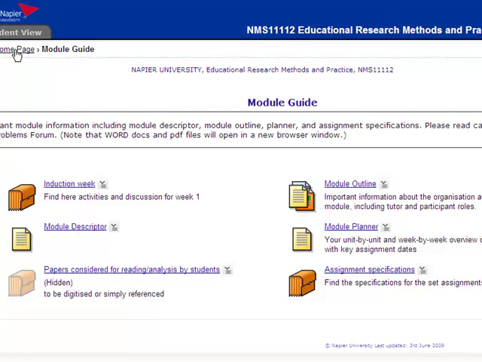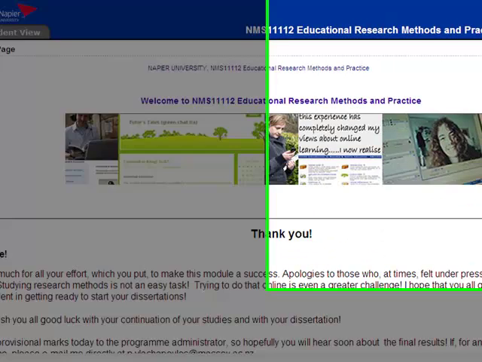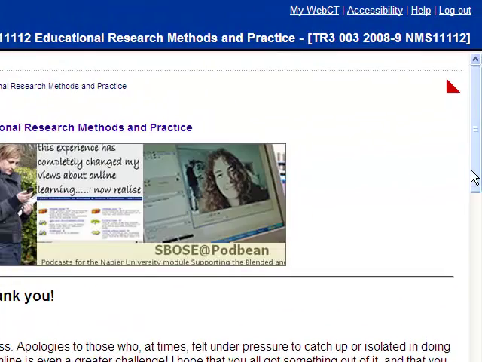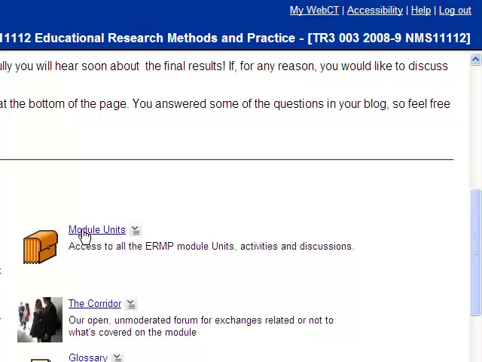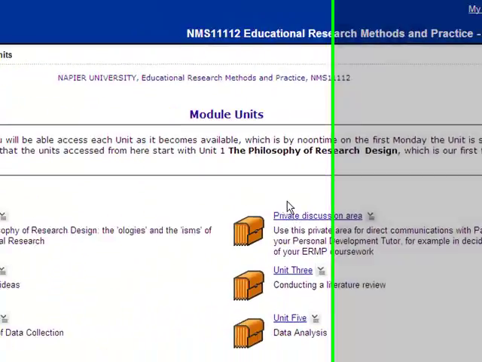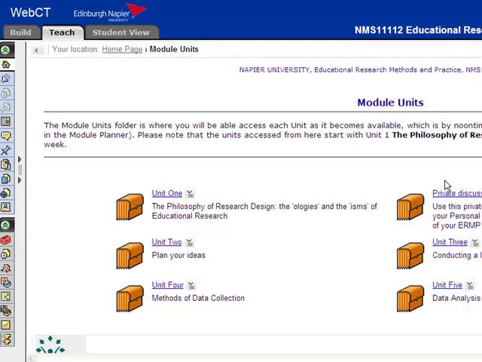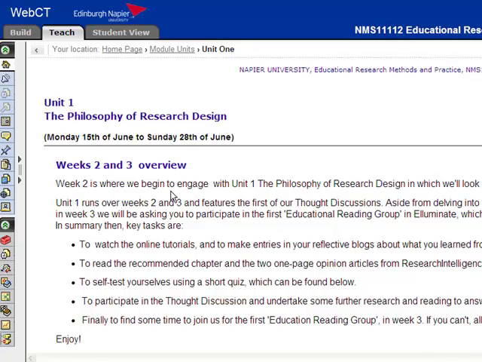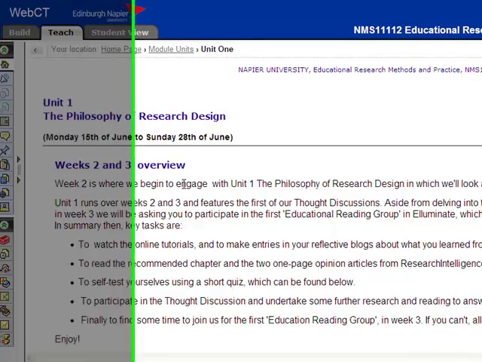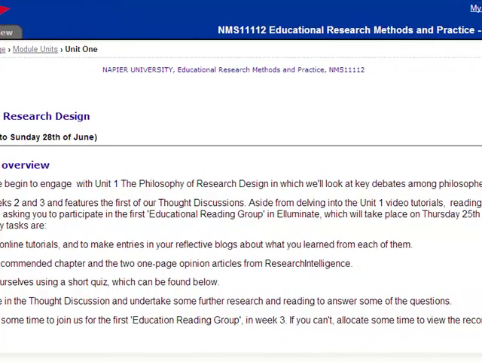Then, if I go back to the home page, you will see that they have the other folder, which is called the module units. In here, each unit or each theme or each week, no matter which approach you take in the development of your own courses, you should have clear folders with the titles, and then in there at least some important information like the duration of the study of the particular unit or topic, some key summaries about the tasks they are supposed to do.